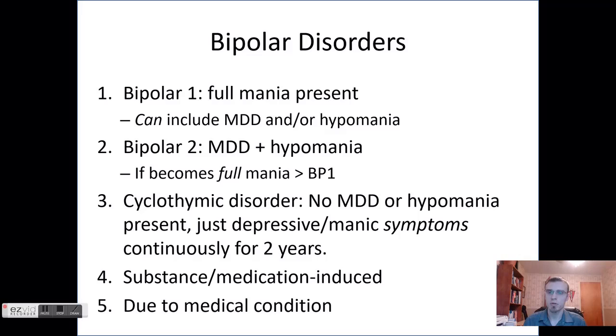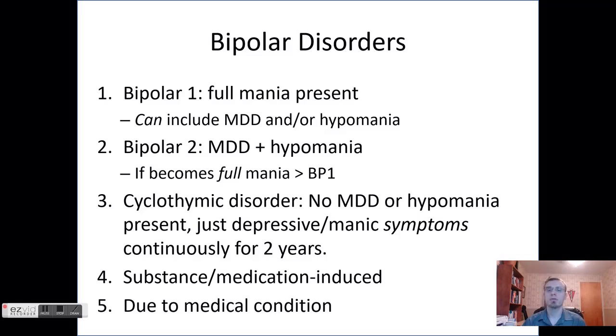First off, bipolar 1. This is an important thing. I'm going to talk right now about how to distinguish these before I go into actually talking about how manic and depressive episodes work. So we'll go into that next. But first, let me review this with you. Bipolar 1. The way you distinguish bipolar 1 from any other bipolar disorders is that full mania is present. And any time you see full mania in a client, then bipolar 1 has to occur.